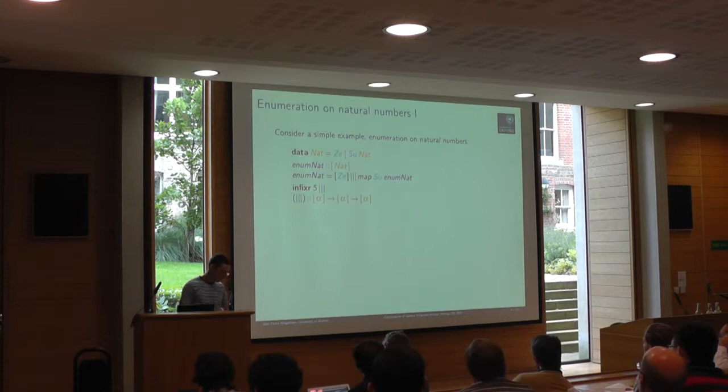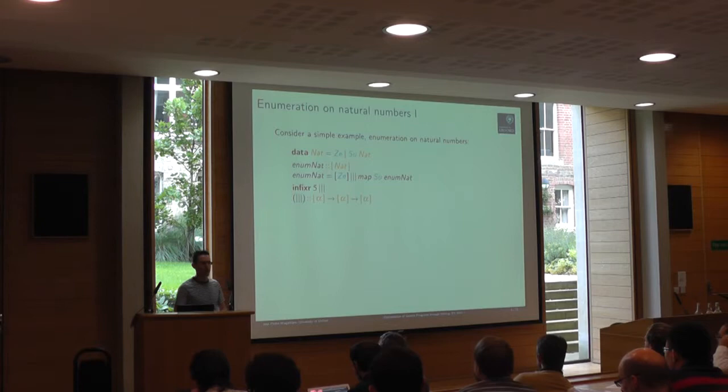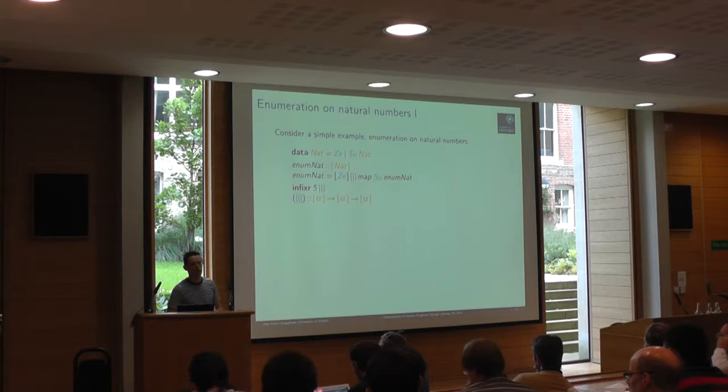How can you enumerate? First, why am I talking about enumeration? Because most examples of generic programming that you'll see are going to be like equality or show. Enumeration is slightly trickier because it's a producer. It doesn't consume data, it generates data. In the paper there's also a story about consumers, but producers tend to be harder, and here I'm just focusing on the harder case.